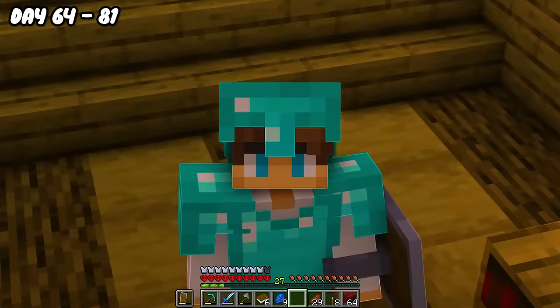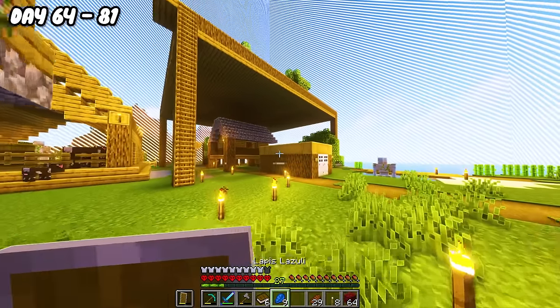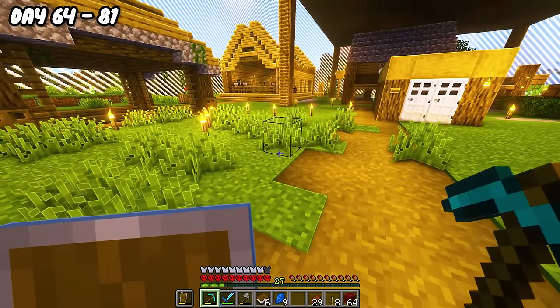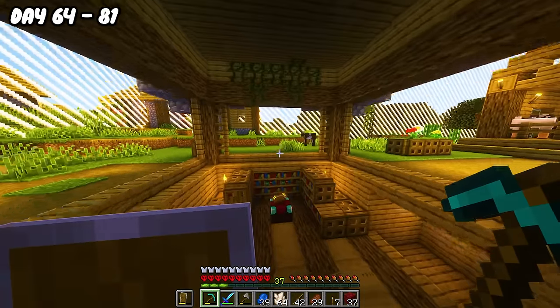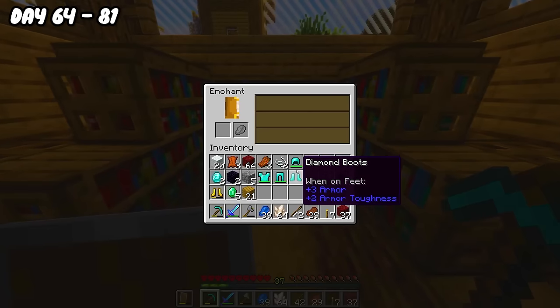That took so long. I don't have a lot of blue lapis, and I also need levels, so I need to get XP from the nether. That's a fast way of getting XP, and blue lapis underground. So let's speed run that real quick. All right, now that's out of the way, we can go ahead and enchant our armor. So let's go ahead and do that.